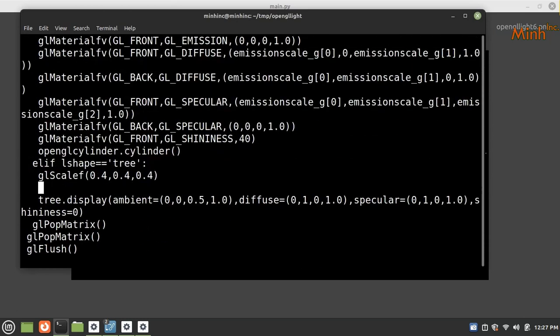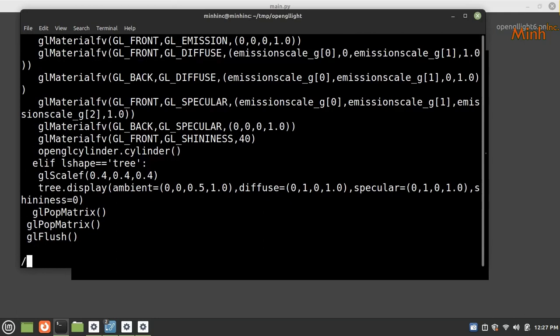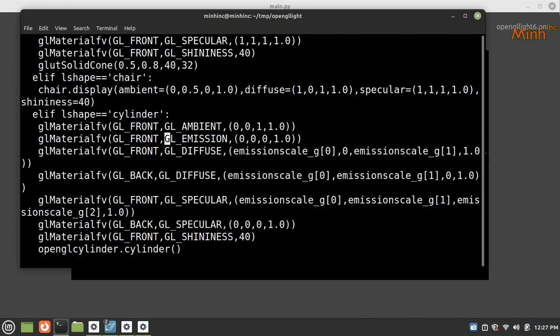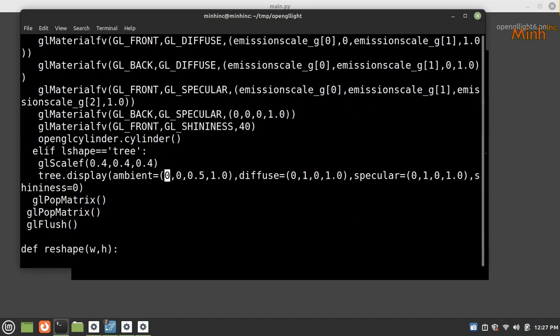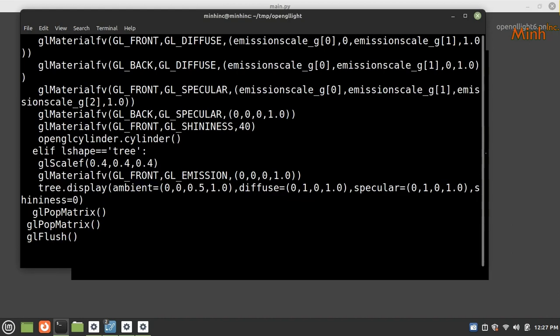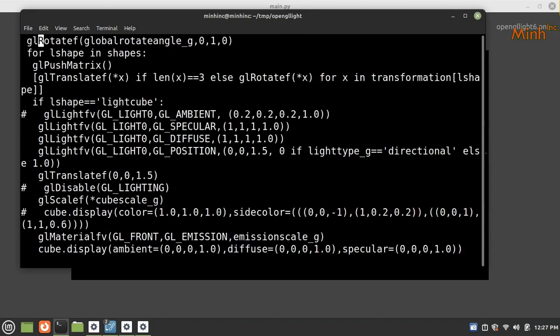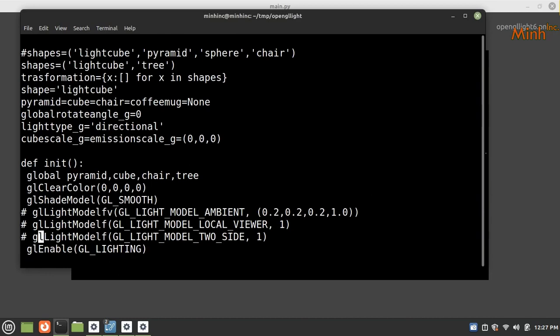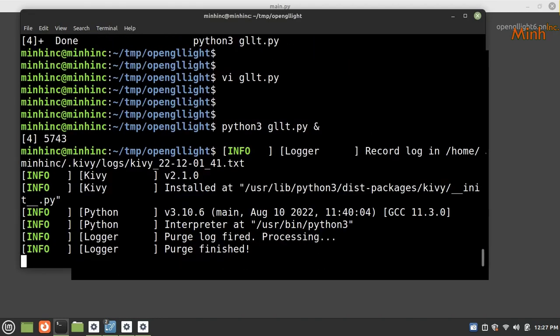So we'll set GL emission as 0 here also. We don't want emission here. So GL emission is 0, and we have enabled both sides, so the back side also would do the magic. That we don't want. Okay, so it is disabled. Okay, nice. Now we'll try again.